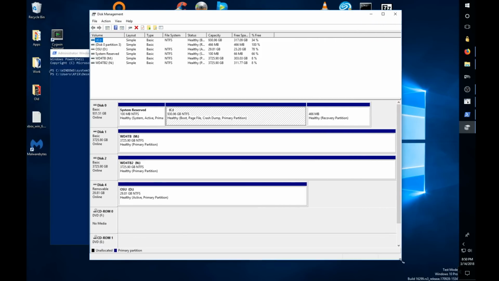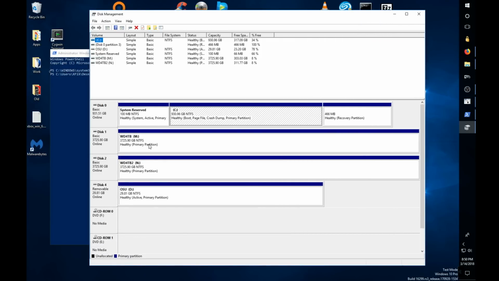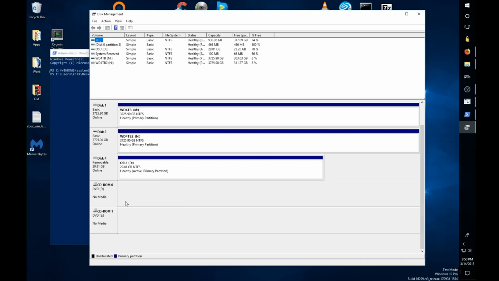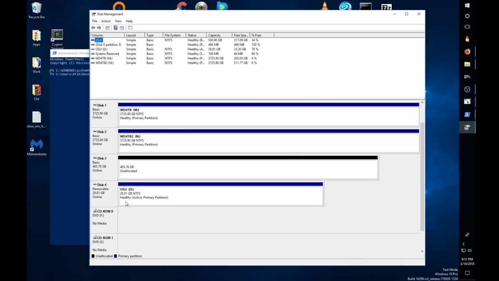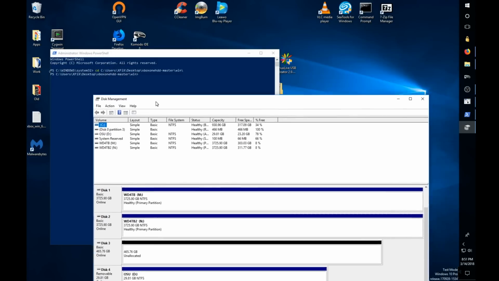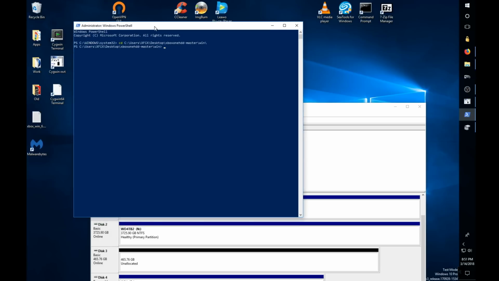Okay, so right now we have all of these. This is my local SSD, and then I have 2 storage drives, and then this is a flash drive with the OSU1 files on it. We'll get to that in a moment. But what I haven't attached yet is our 500 gigabyte drive. So let's do that, and so you can see the condition of that drive right now. Okay, so there's our 500 gigabyte drive. It hasn't been formatted yet. So now I'll put this down here so you can actually see what happens.